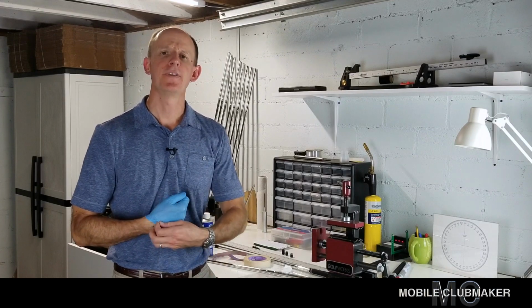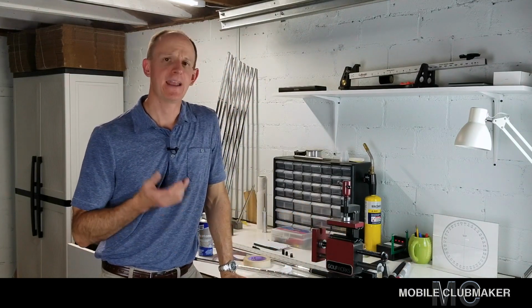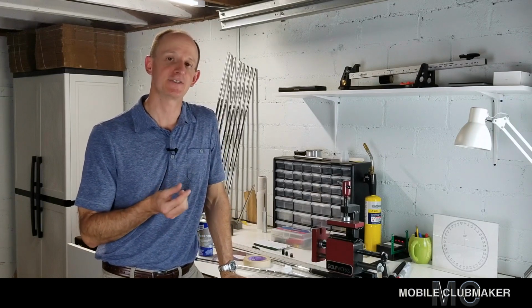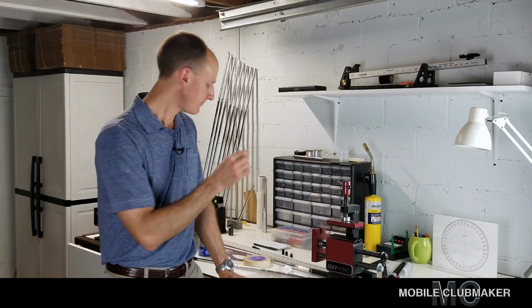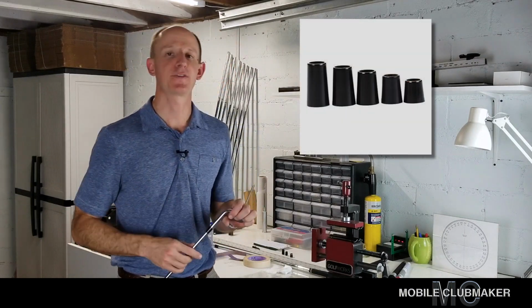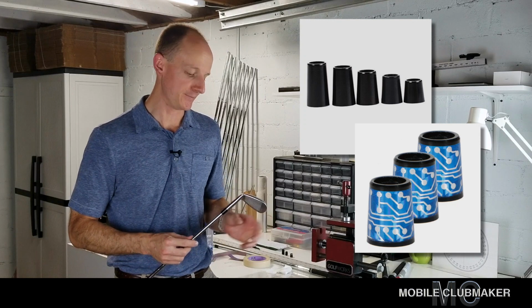Okay, so there you have it. We've gone through the entire process. We've talked about what a ferrule is. We've talked about how you pick the right one. Remember, the most important things are getting those sizes right. That inside diameter to match the shaft and that outside diameter to match the hosel of whatever head you're going to be using. Then you can pick out the ferrule that matches the set or pick out something new and different, whatever you want to do.